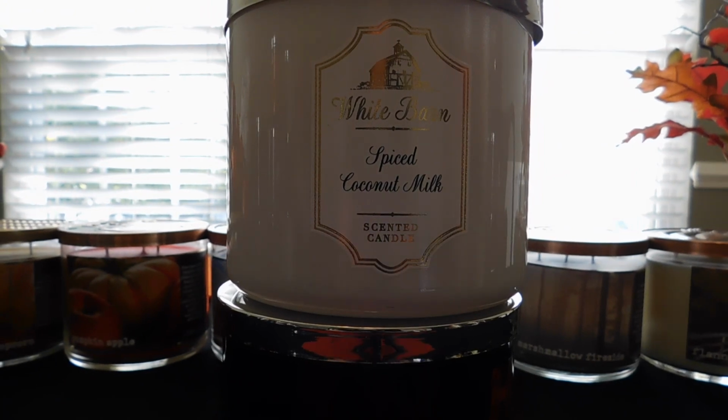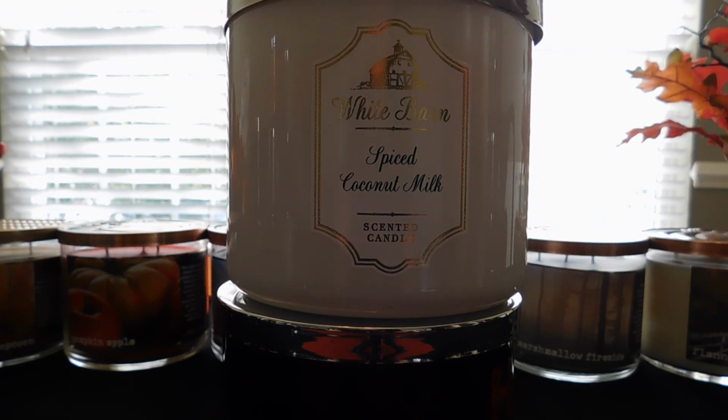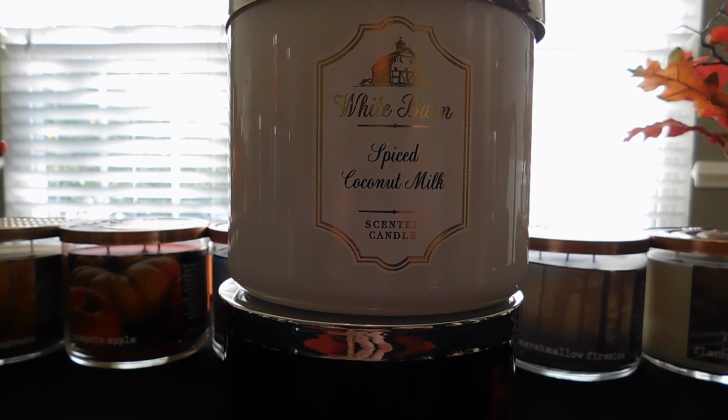I think the name is very applicable. It gets some of that coconut. You definitely get a coconut milk vibe, and I do get a lot of the nutmeg, so I get the spice part of this. There is some kind of odd note that I pick up. I'm not sure exactly what it is. It's sort of maybe peppery. I'm not 100% sure about this one. I am going to burn it because I have heard some people say that it kind of smells like a chai tea latte when they've actually burned it. So if that's the case, then that might be good. It's definitely different. If you like nutmeg, this one has a lot of nutmeg, and if you like a coconut milk type scent and want to try something different, then maybe give this one a sniff. But I don't really know if I can recommend this one at this point.